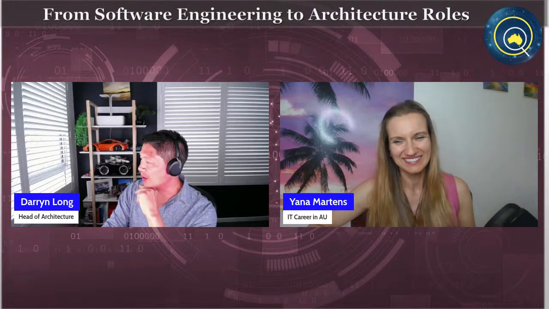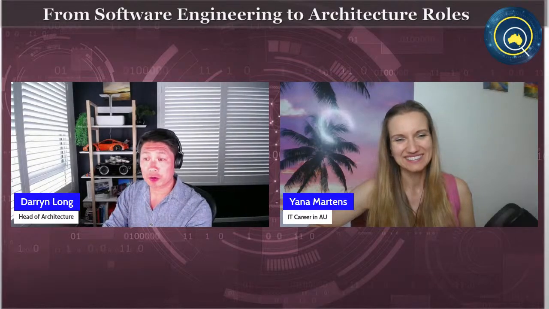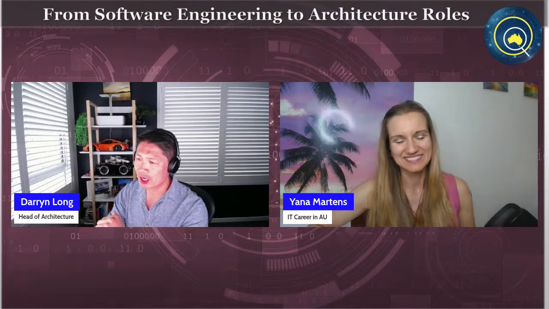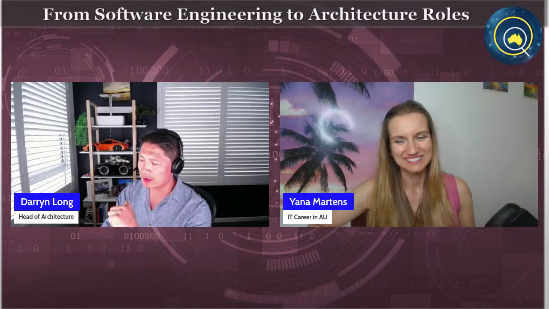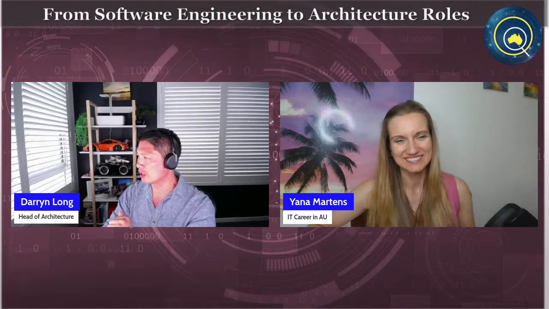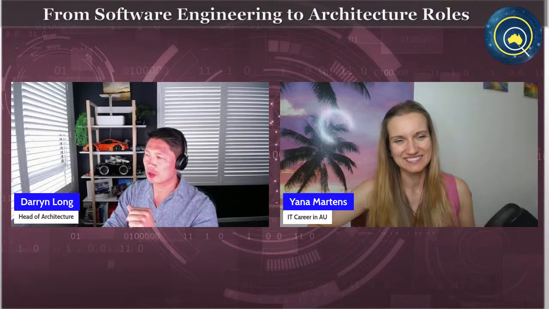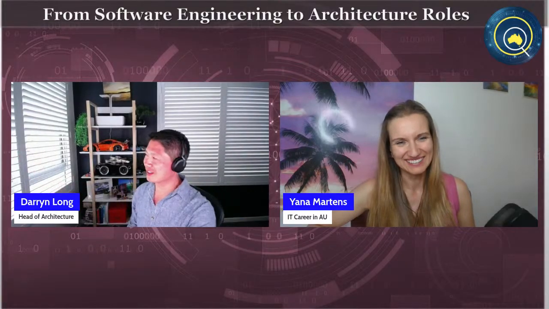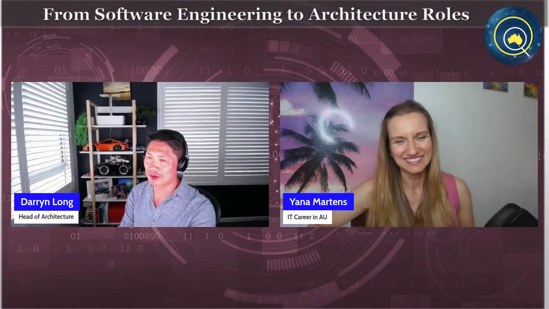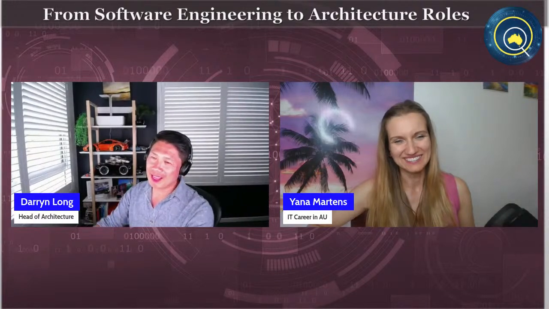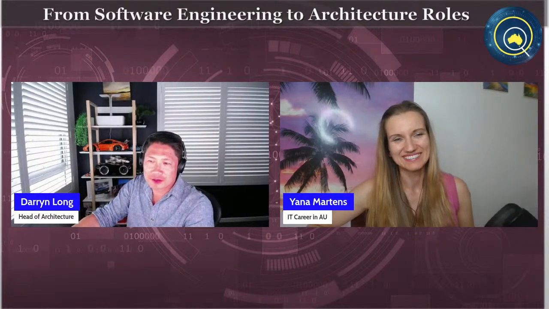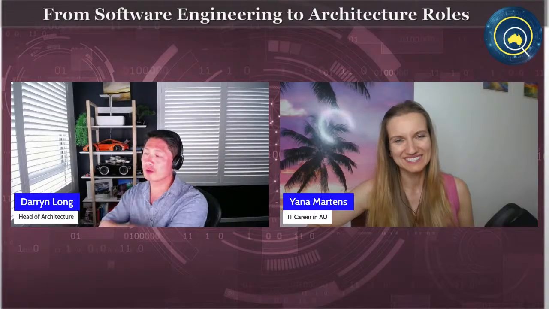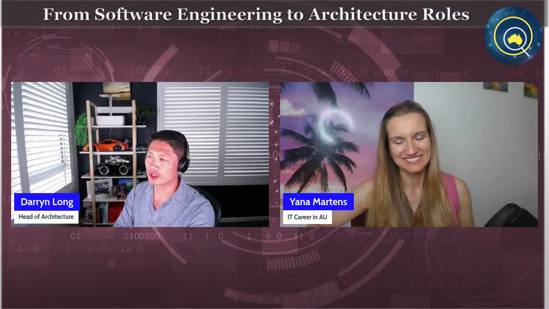Yeah, actually, I worked for a company, and they said, okay, it's going to be a head of architecture role, and I was like, great, sounds good. But then when I got there, in addition to architecture, it was, oh, you need to own risk, and you need to own data governance, and you need to own cybersecurity. And I was like, oh my goodness, it's architecture plus a whole bunch of other capabilities, right? So I had to quickly learn how to do all of those things, like how to do risk management and how to do data governance. Those things were brand new to me. So you need to pick them up along the way, right?